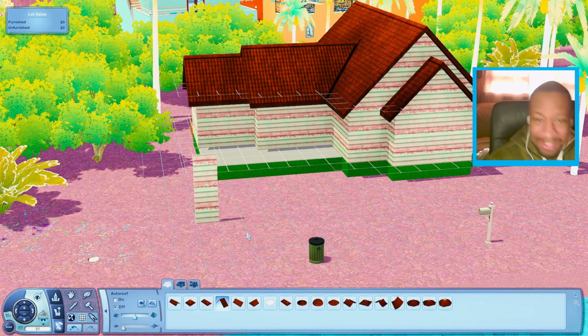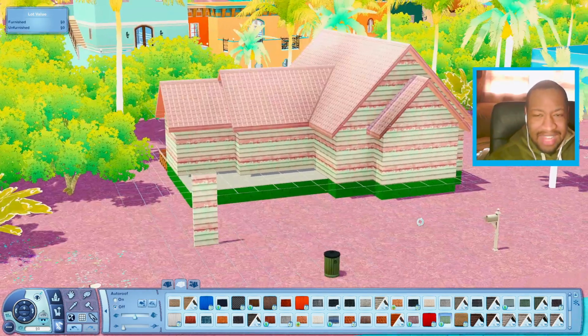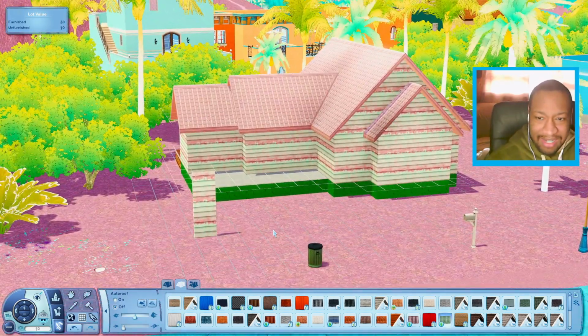Okay, so let's move on to the roofing really quick. I think I'm just gonna try to pick a roof color that kind of matches with the wallpaper as best I can. I think we'll just use this roofing because I think it looks probably the most decent.